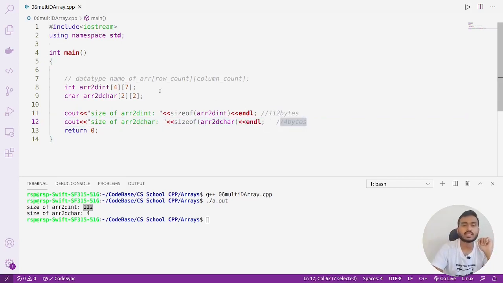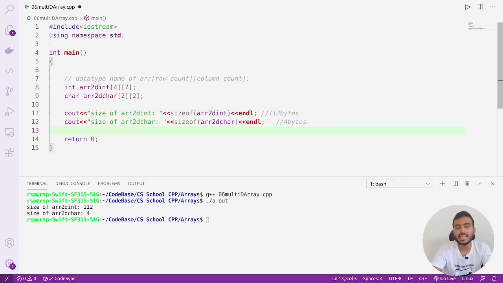Now let's understand how things are working in the case of the integer array. See, we have 4 rows and 7 columns, so in each row we have 7 elements. We have 4 rows, so 7 into 4 is 28, correct? So we have 28 different elements, and if you multiply 28 by 4, it is going to be 112 bytes. So we have 28 elements and each element is taking 4 bytes of memory, so 28 into 4 is 112, and that's the size of your integer array. So we have verified that our arrays are getting memory in our RAM properly, and the syntax is also correct. Okay, now let's take the next step.